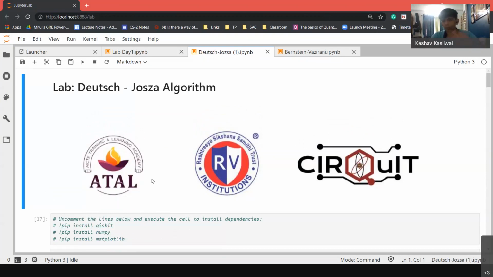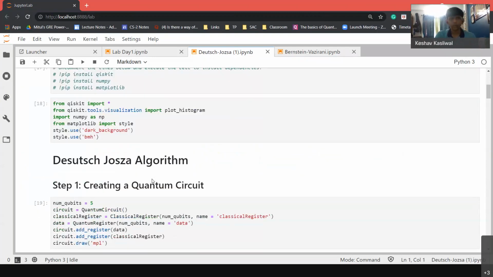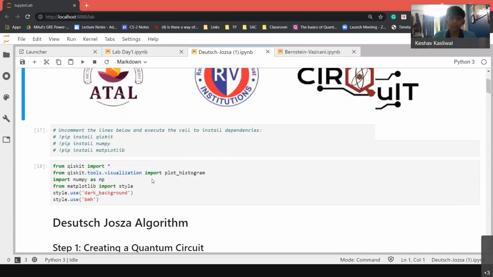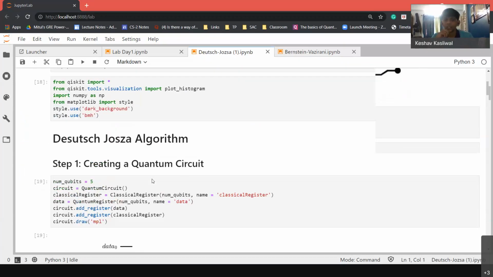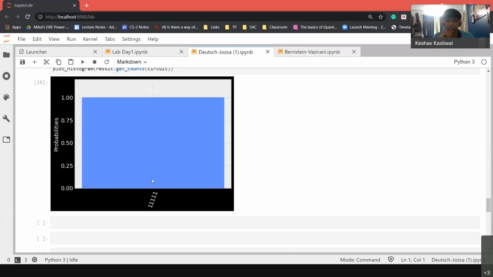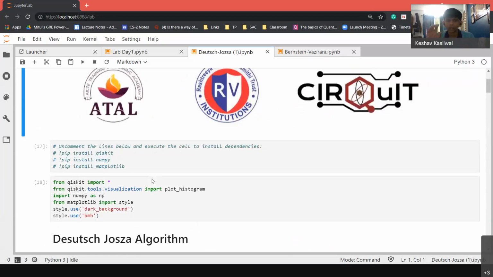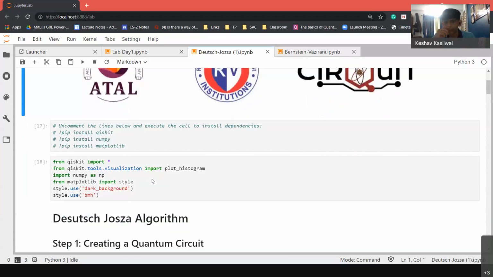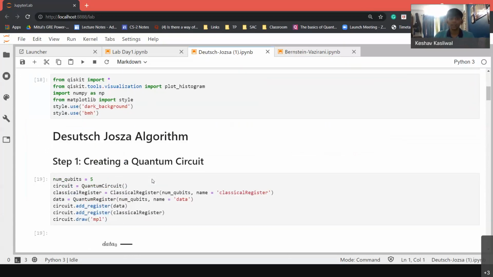I'll just give a brief overview first of what you have studied in theoretical aspects in the last session. What we do in a Deutsch-Jozsa algorithm is we see whether a function is constant or balanced, right? So this would be the explanation over here as well. Maybe some bit of the practical experience for the Deutsch-Jozsa algorithm has been covered, but I'll make sure that each and every one of you has understood the explanations over there as well.